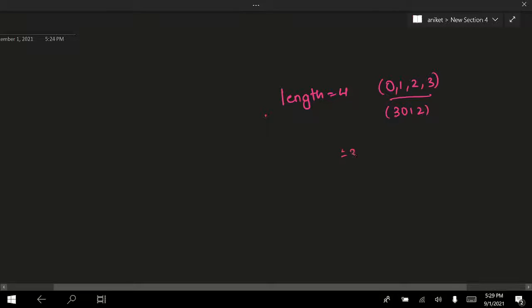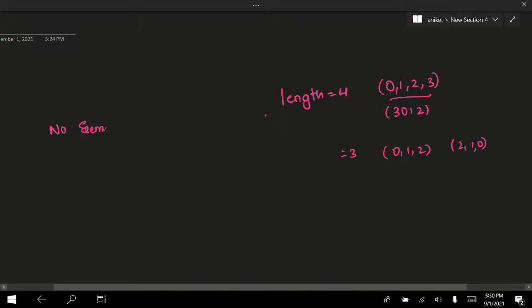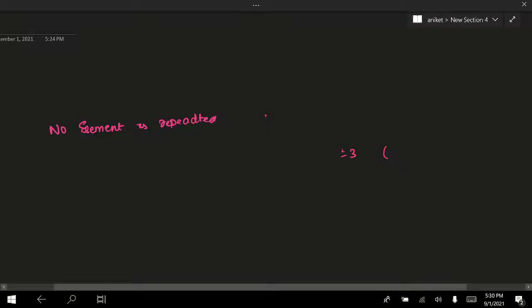Take another example, length 3: it will contain 0 1 2, 2 1 0, or such a combination. So no element is repeated over here. Please note this: no element is repeated. It will come in handy later on to build up a solution.